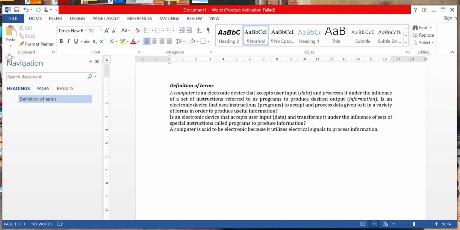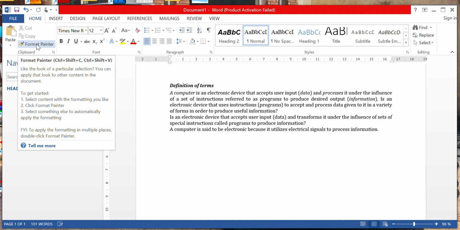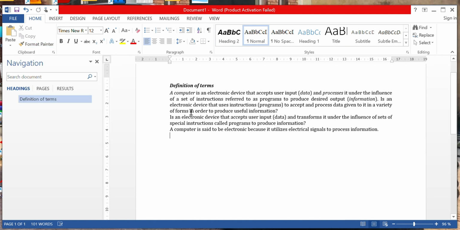After you've edited and removed any errors in your document, the next thing you are supposed to do is to format your document. We say that formatting is enhancing the appearance of your document. Anytime you have a document, you have to enhance the appearance, because if the appearance is not appealing, no one will be interested. So you must make your document appealing to the reader, so that it is interesting while reading or working with it. And how do we do the formatting on computers?